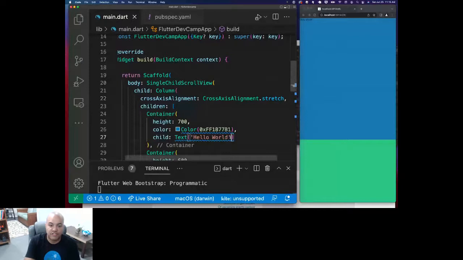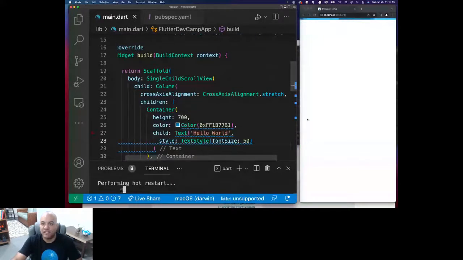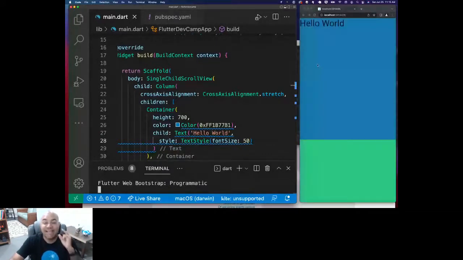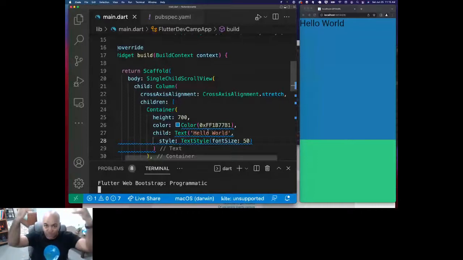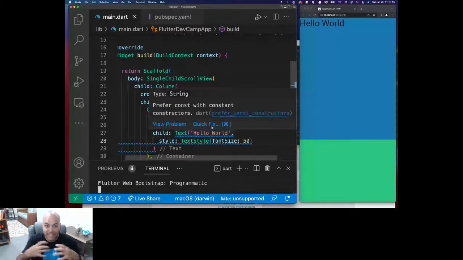If I increase the font size, let me show you how to add the font size in here. I'll do style, text style, font size 50, for example. Let's start with that. If I reload my application, you will see that the hello world is still not picking up that font. Why? Because I'm missing adding it as part of the theme of the application. So every font in this application loads with that font.